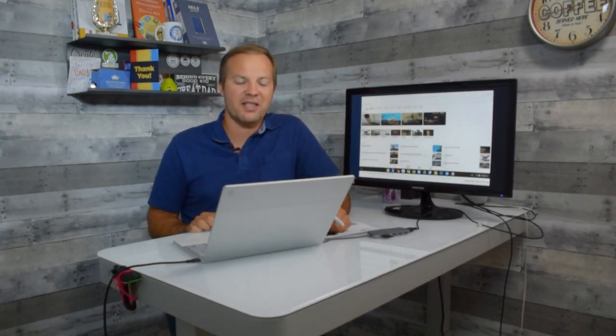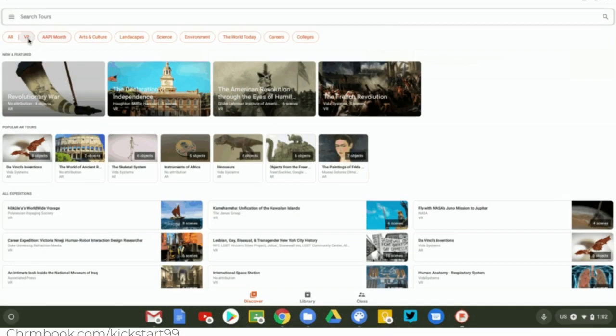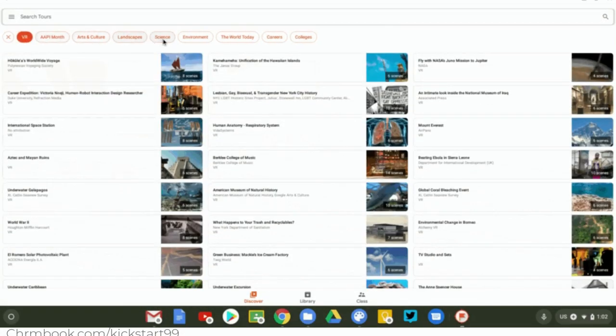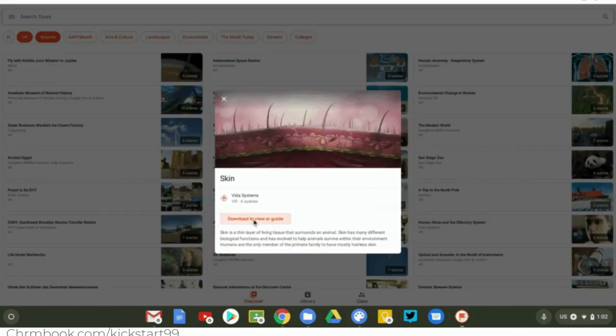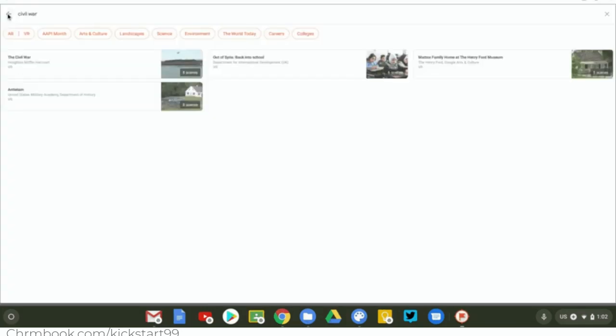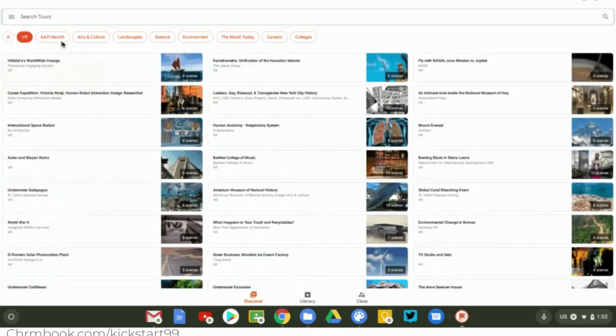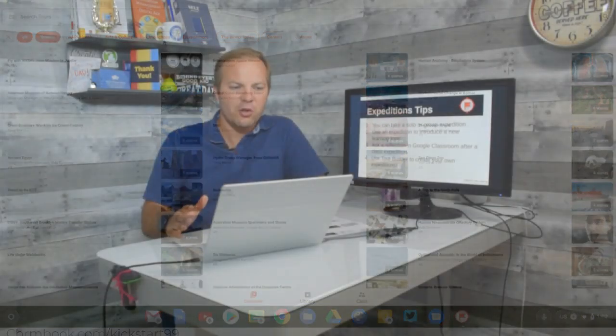I expect more schools will begin enabling and trying and testing Android apps on Chromebooks this school year. It's kind of the first year that I am recommending that schools give it a shot. And Google Expeditions is a great thing to test out. Here's a little preview of what it looks like. So this is the Google Expeditions app running on my Chromebook. It's really cool to be able to see it on a big wide screen. I've gone ahead and selected a science expedition on the skin, some great ones for science that you can check out.